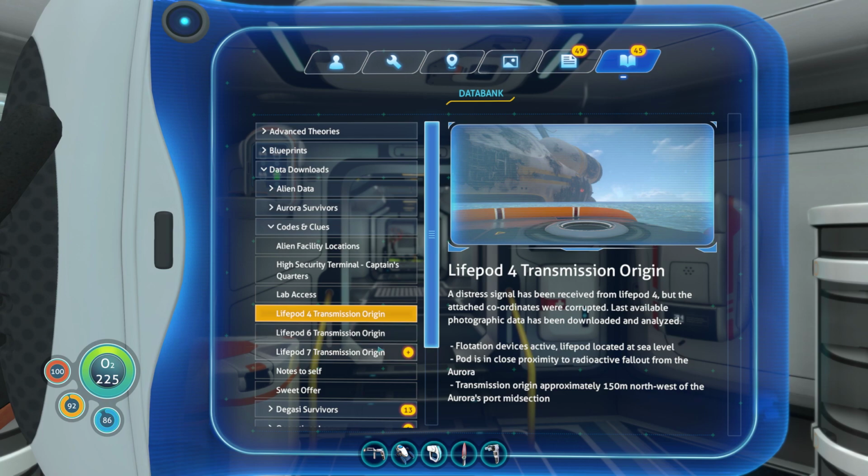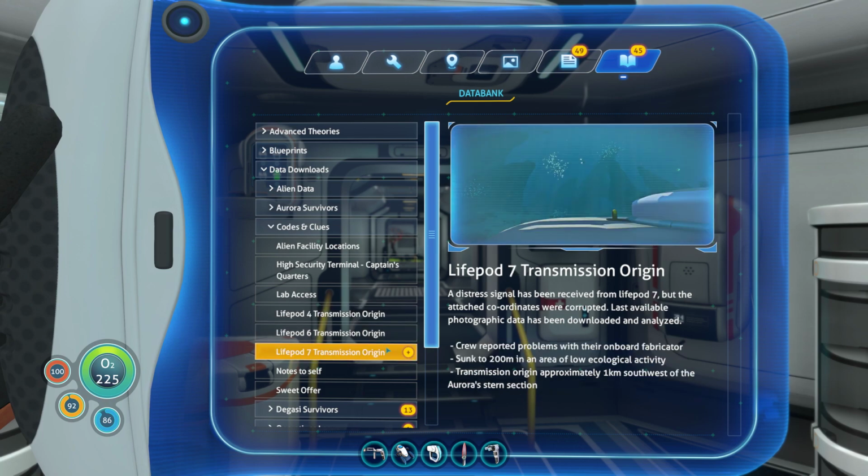Did you actually find this or not? Lifepod 7, transmission origin. A distress signal has been received from Lifepod 7. Crew reported problems with the onboard fabricator, sunk to 200 meters in an area of low ecological activity. Transmission origin approximately 1 kilometer southwest of the Aurora's stern section.